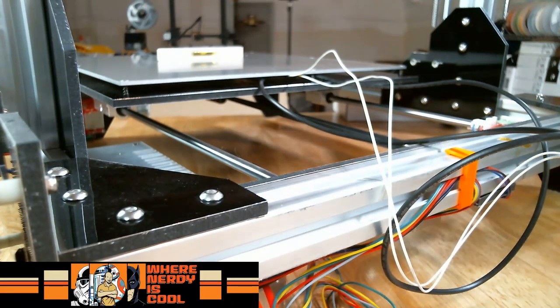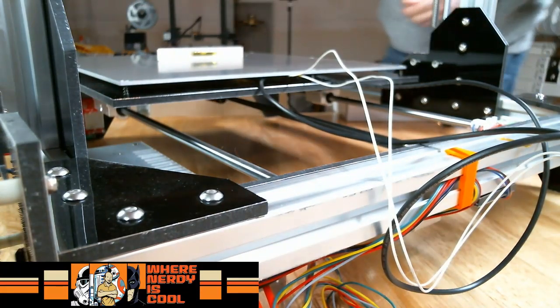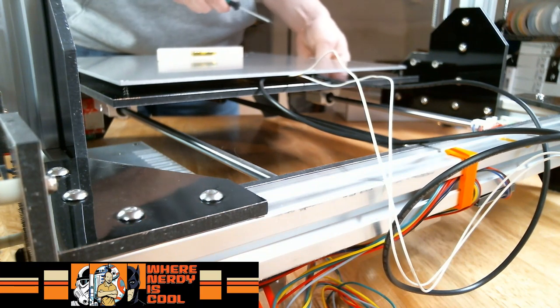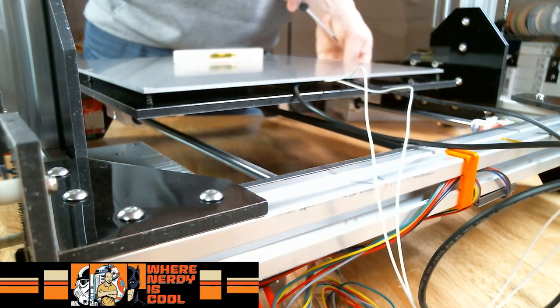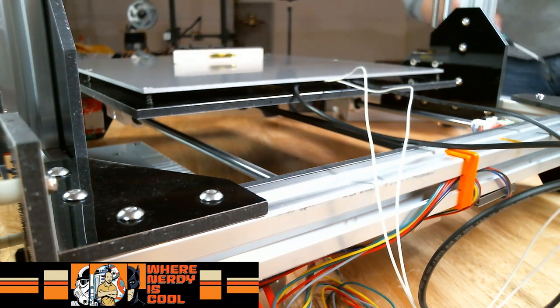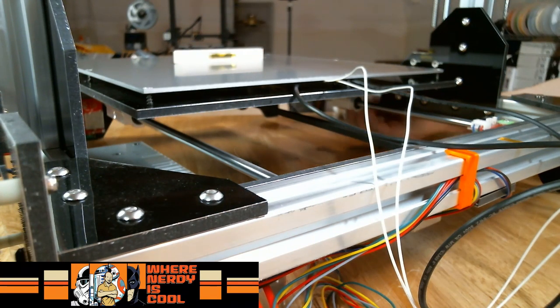All right, stunning view of the ass end of the printer, but it's a little tough to get your hands on these spots because you get the rod right nearby here. What's the best way for me to do this ergonomically? Maybe I can go straight up from under here. Here we go.